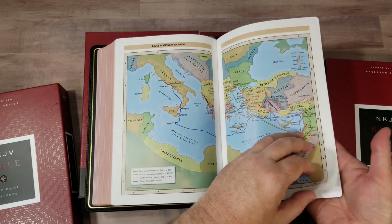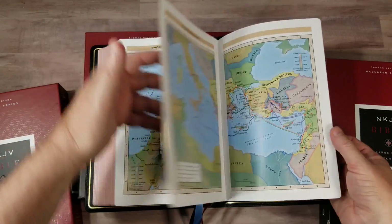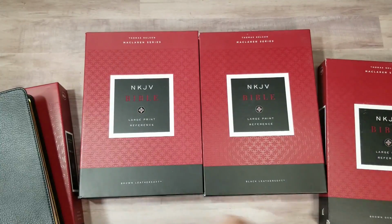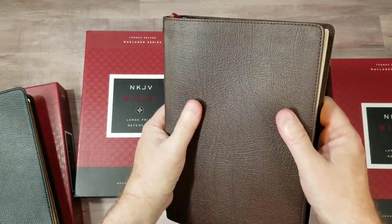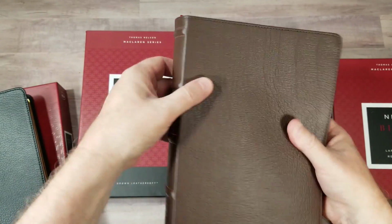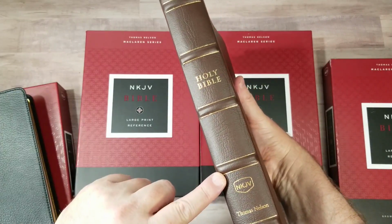I'm glad they include them. I would like to see even more maps, and I would like to see a map index. So that's what the Maclaren looks like, and that's what the goatskin looks like. Another of my favorites is the genuine leather. It's a stamped green, but it looks really good. And then we have a dark brown with perimeter stitching, 5 ribs or hubs outlined in gold, so some gold decoration on there.